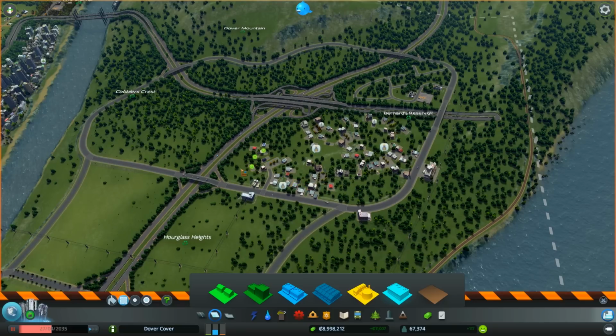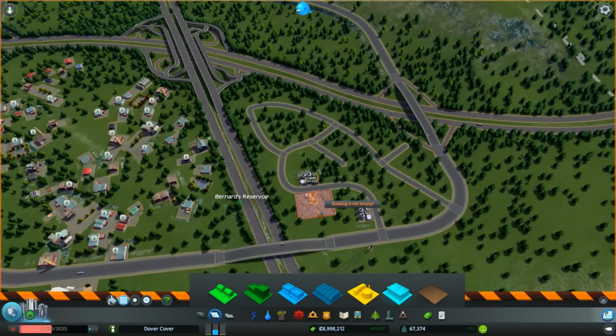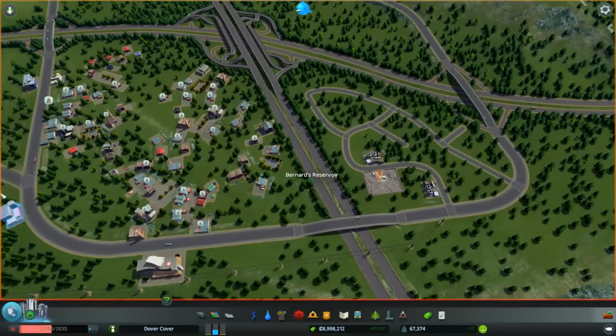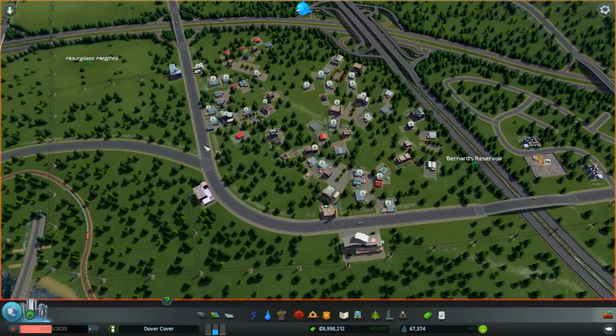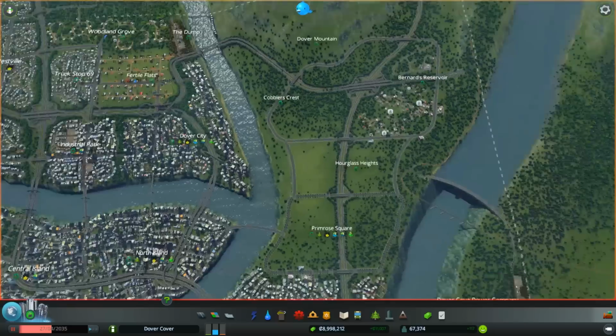I want the roads to look nice, and even though an incineration plant may be a good idea, let's see, how full is that? Okay, you empty yourself up. We're gonna deal with that area a little bit later. We've got parks and stuff. I hope they delete. Our main sort of stations over here are there, and we're just going to start on figuring things out.